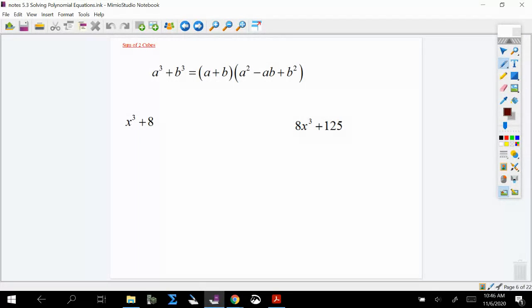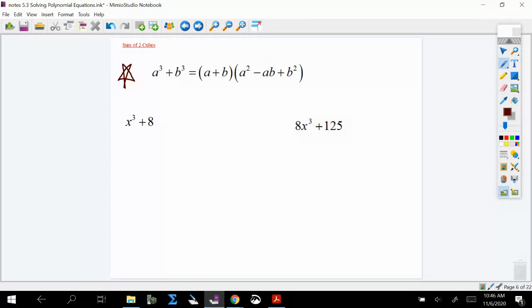So this next type is called the sum and difference of cubes. We have 2 formulas, one for addition and one for subtraction. You'll notice when I go through them, they're almost identical. You definitely want to make sure you have this formula written in your notes somewhere that you can reference it, because it is definitely not something that you should memorize.